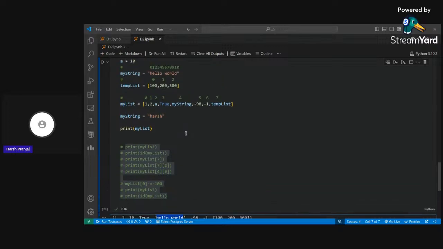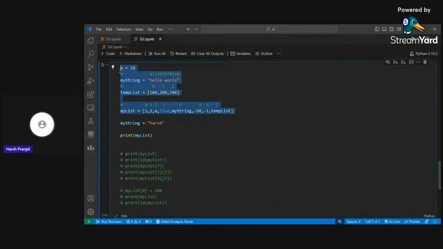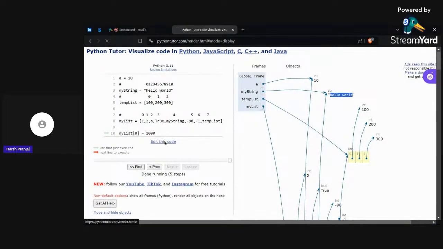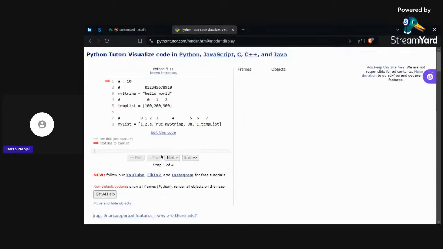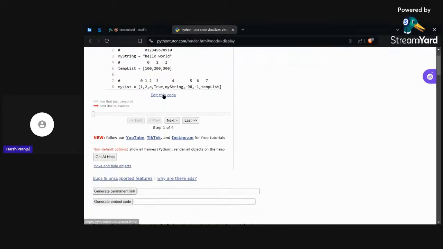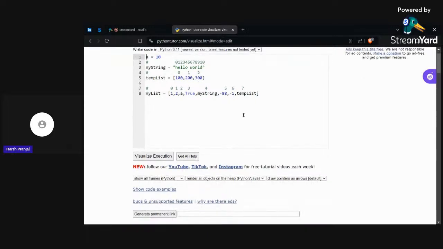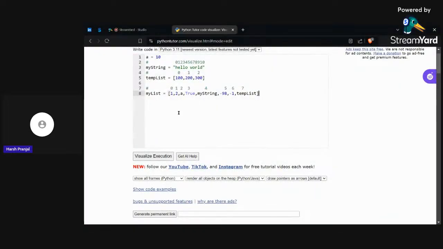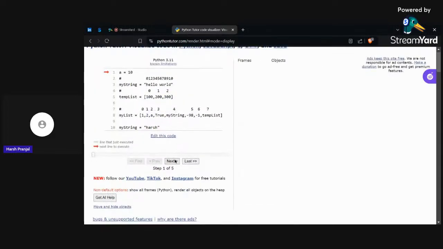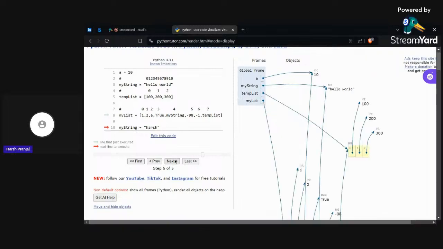See, we will see the representation. My string, temp list, the list.